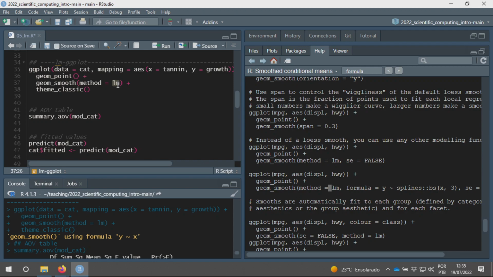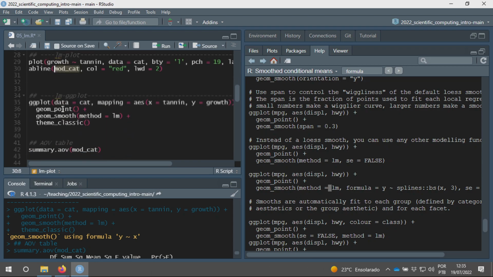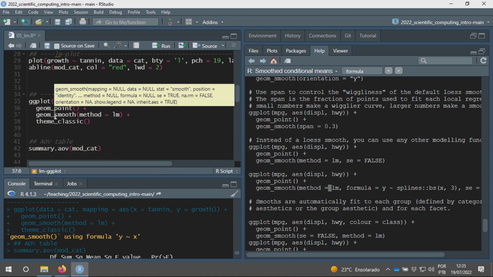It's a grammar of graphics. It should be used for graphic purposes, but it has this functionality to do things for us. So I do not need to create an object with my model and use that in a B-line. I can simply use geom_smooth and specify which model I want.